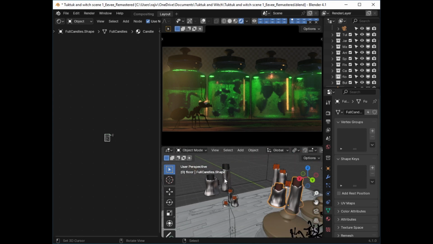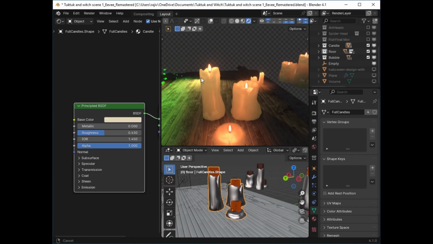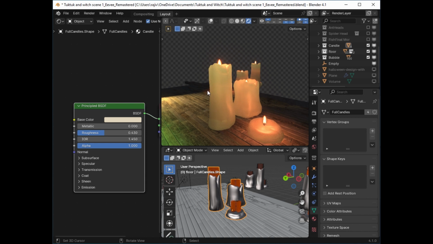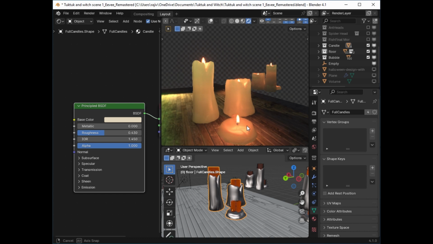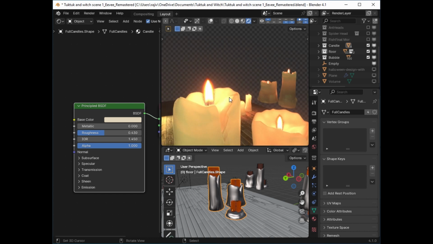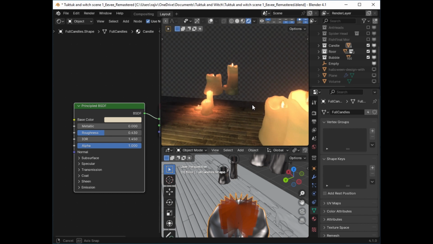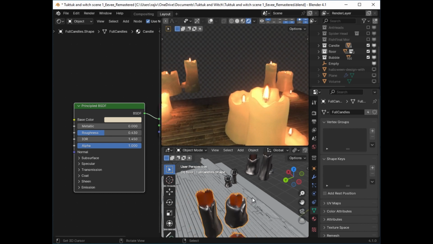These are small. This one's the same as that one. So these are the candles. Subsurface scattering and specular give a nice candle-like shine. This is just a single photograph of a flame that I have duplicated and rotated so that it gives consistent looks instead of just two or three duplications.